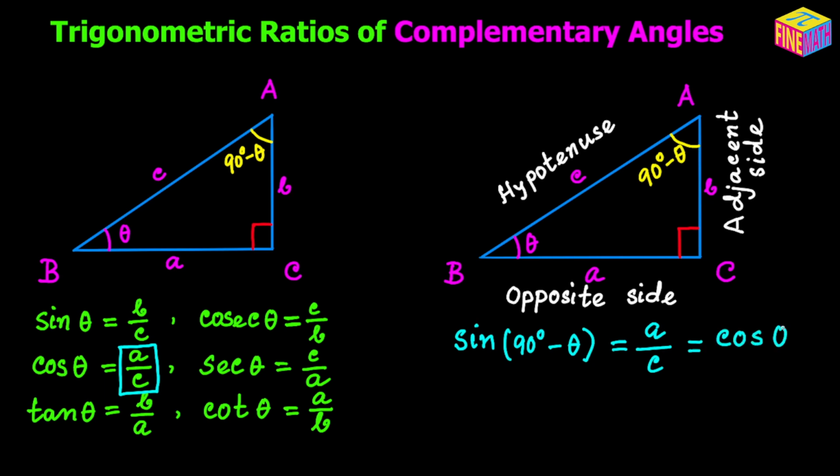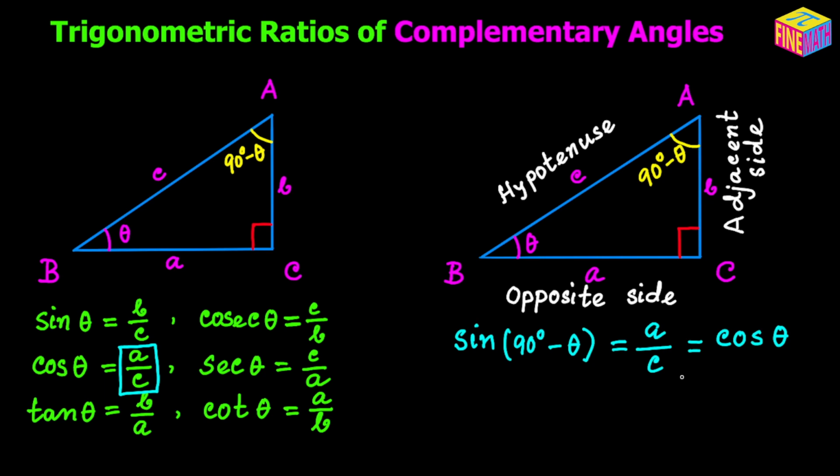You have to understand that the trigonometric ratio of a complementary angle is actually the co-ratio of that angle, meaning if it is sine, then it would be cosine, which is cos, right? So if it is sine 90 degree minus theta, its value is actually the same as cos theta. I hope it is clear up to this point.